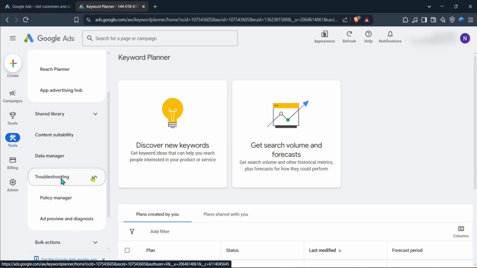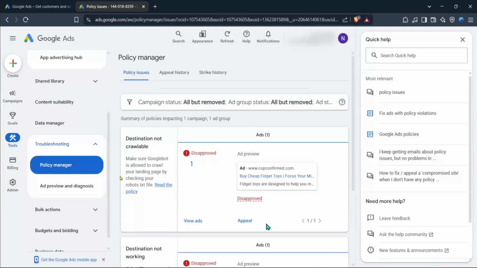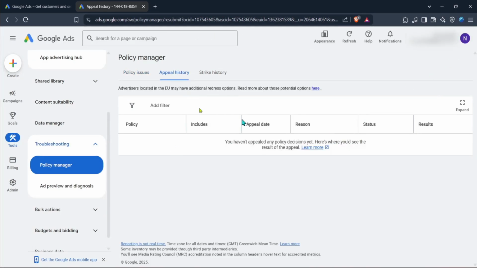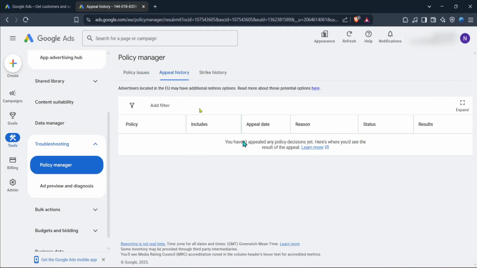It's a handy feature that removes a lot of guesswork and helps you understand why your ad may not be running. Once inside the troubleshooting section, the next critical step is to visit the Policy Manager. Click on Policy Manager to gain insights specifically related to policy issues, including unwanted software or any perceived threats Google may have identified in your ads. Here, you can see all the policies your ads have potentially contradicted, giving you a clear understanding of why your ad was disapproved. Following these steps will lead you directly to the heart of the issue and guide you toward the necessary adjustments for your campaigns.